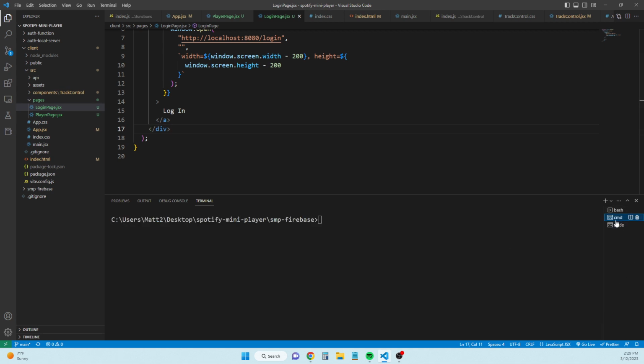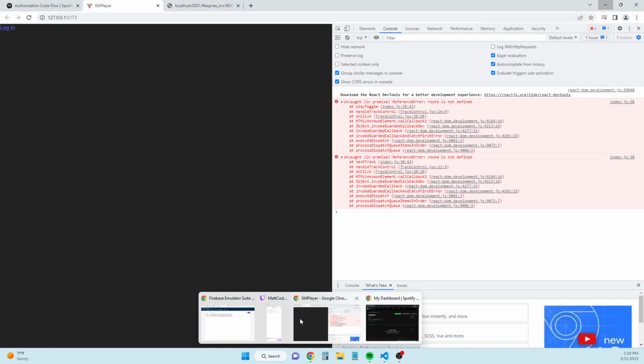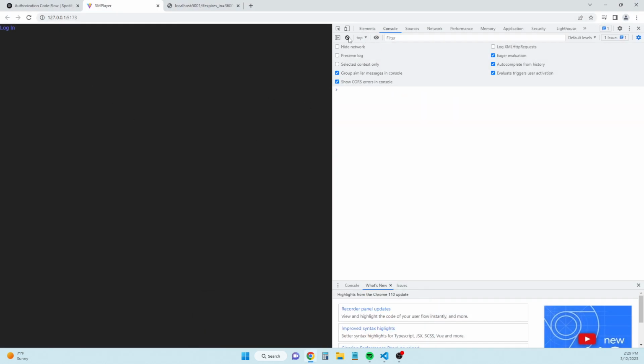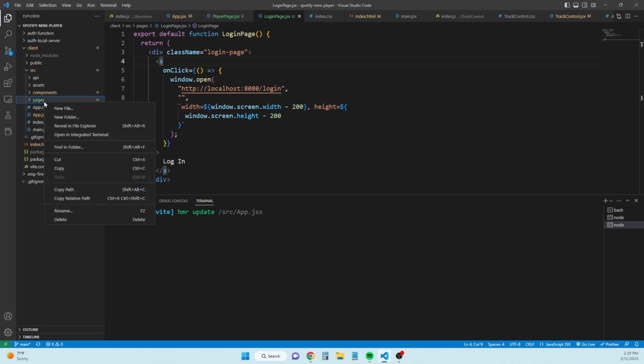Okay, what else? Let's do Firebase emulators start. Let's get rid of this pop-up. You know what?